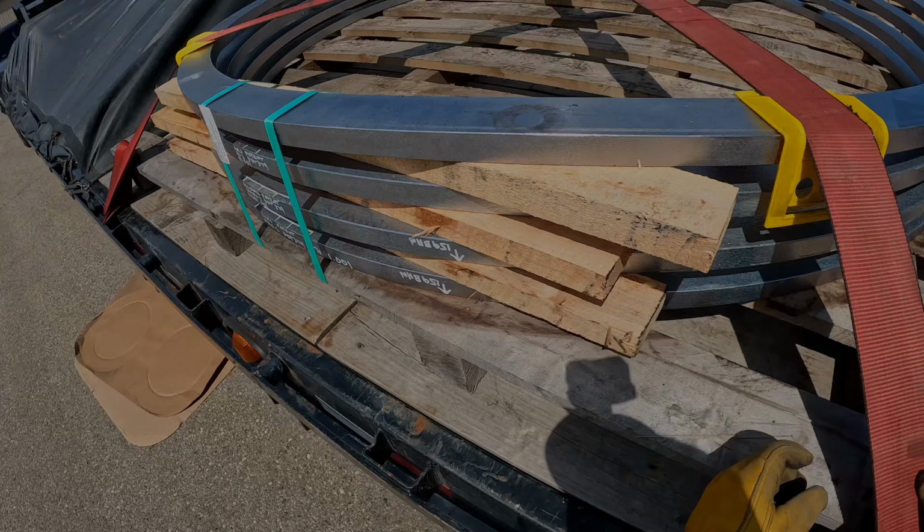I was able to pick up a second load, picking up these rings, which are covered in grease. Covered in grease, and I have to throw a tarp over them as well. So all that grease is going to be on the tarp. That sucks. But let's get them strapped down. It's about 3,800 pounds. Get some straps on it and tarp it up. All right, I'm gonna do some crisscross strapping on this one.